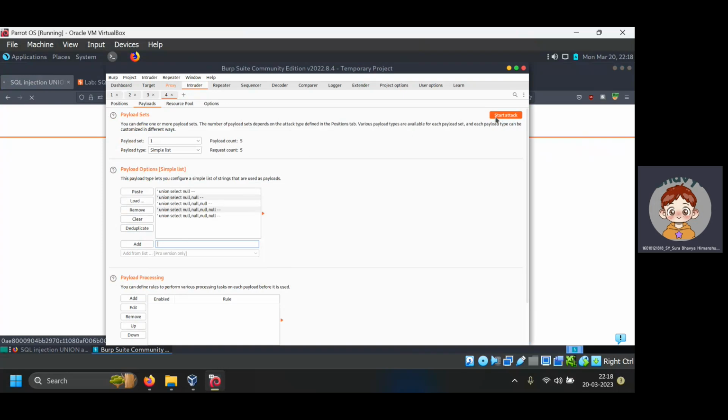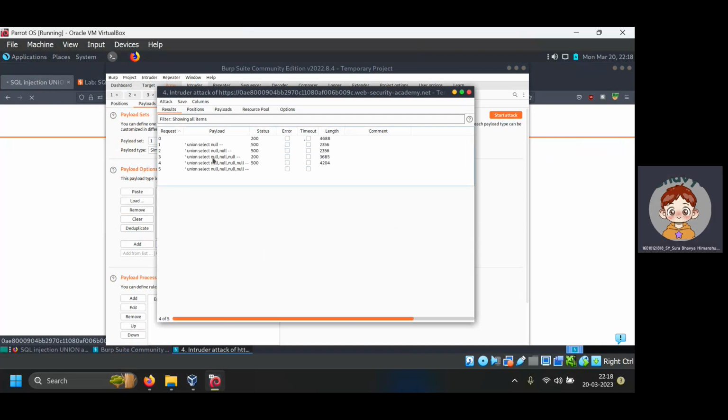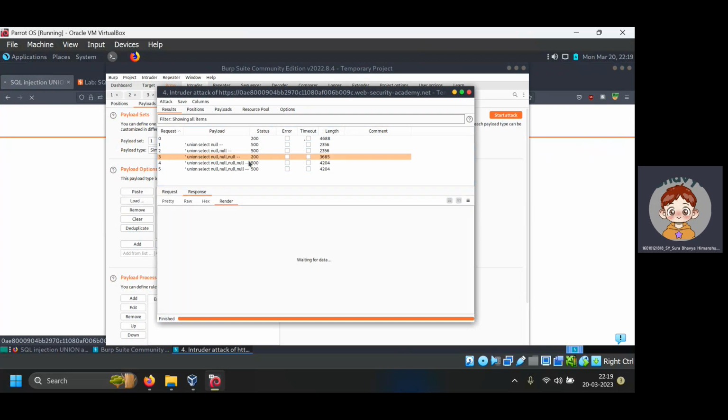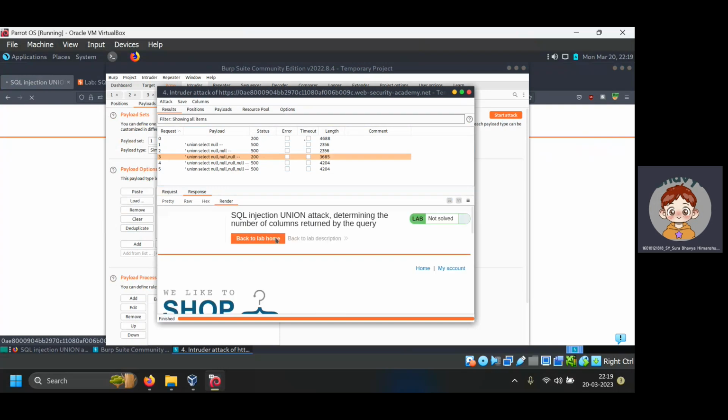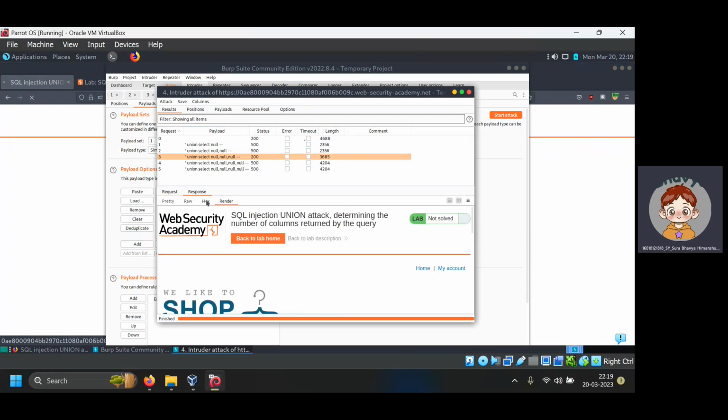Like in actual SQL injection configuration, a script may be of more than 75 or 1000 words. Here we can see that union select with three nulls, that is, each category has three columns, has returned a valid response, which is 200. We render it and we see that yes, it has done something unusual to our website.